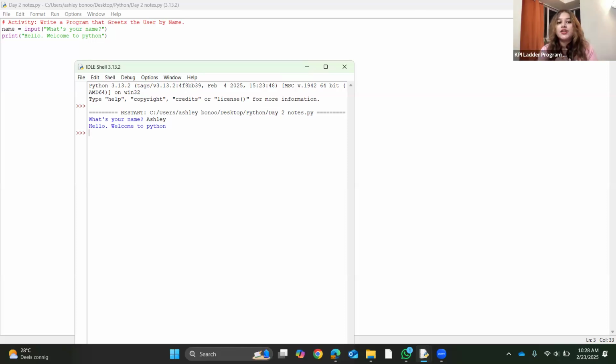Now here's the question. I want the computer to greet me by the name. I just don't want a hello, welcome to Python. I need the code to pick up the name, whatever the user types, whether you type in your name, Ashley, whether you type Cairo, Ishita, Miriam, whatever, right? It needs to respond with my name. So since Ashley has written it, I want the computer to say, hello, Ashley, welcome to Python. How do we do this?